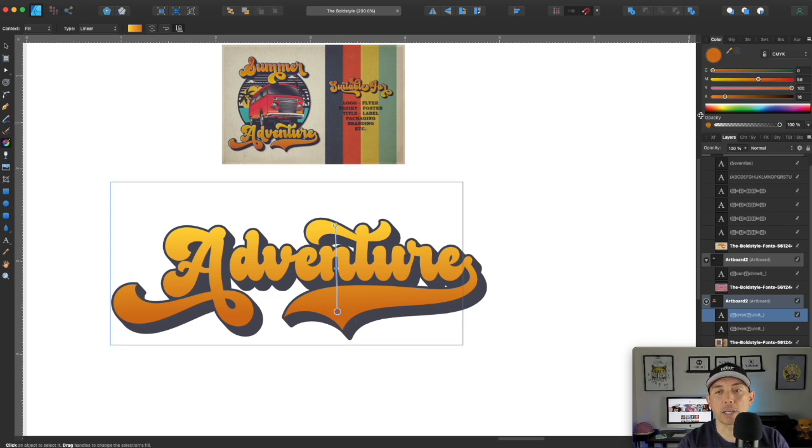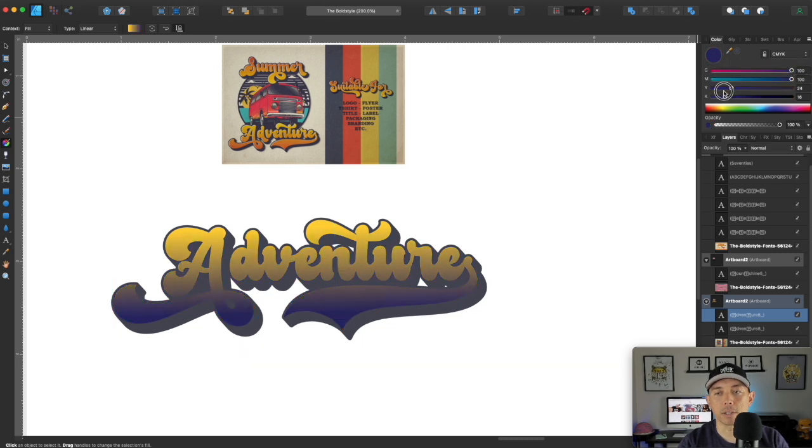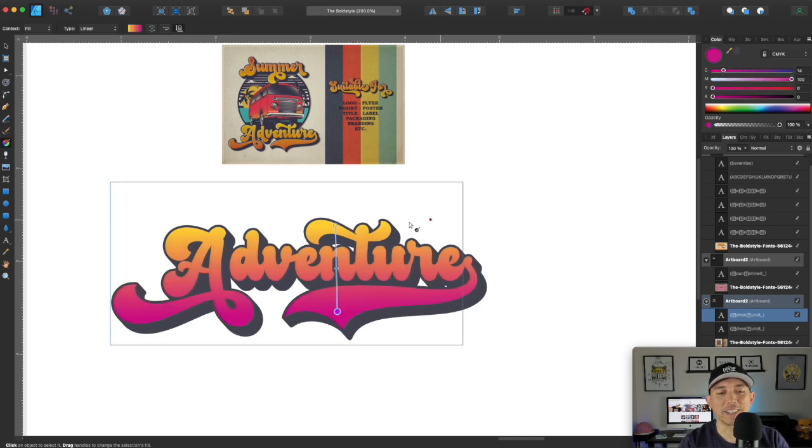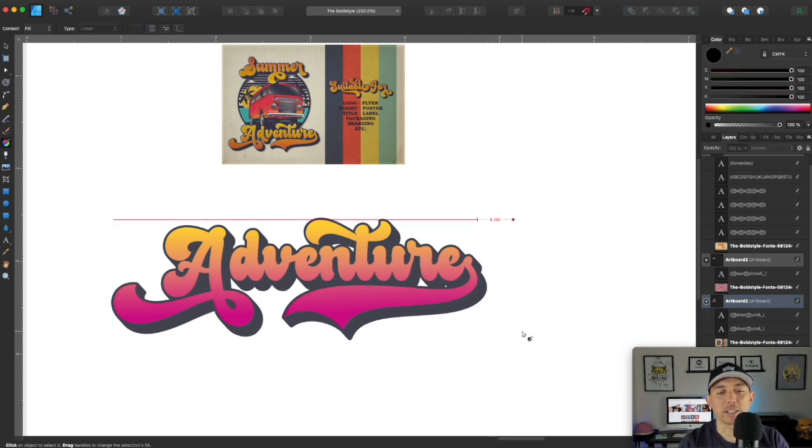So you can make it any color. Click the bottom one again. Maybe you want to make that purple or something. Let's see. Oh, not as cool. Maybe something like that. Hey, that looks really neat. And you could put a color in the middle too if you want to do something cool like that. You can do that, right? Any which way. I'm trying different colors here, but you can see how cool using vintage colors as a gradient is. That just ticks it up a notch.